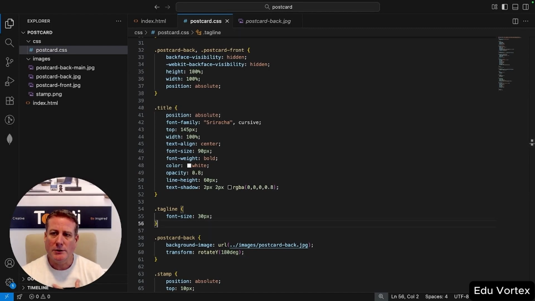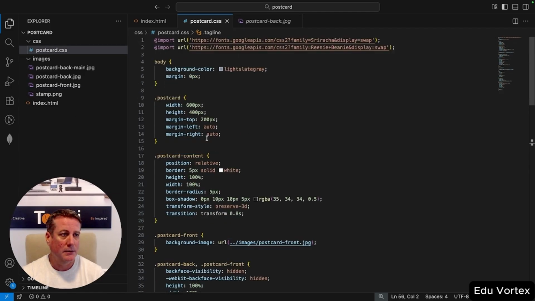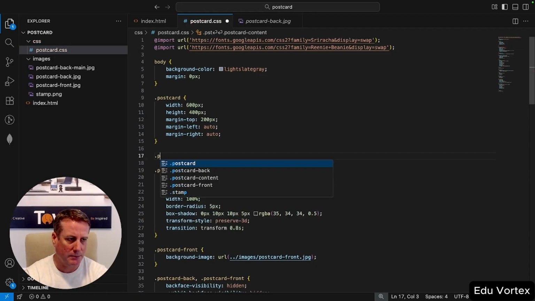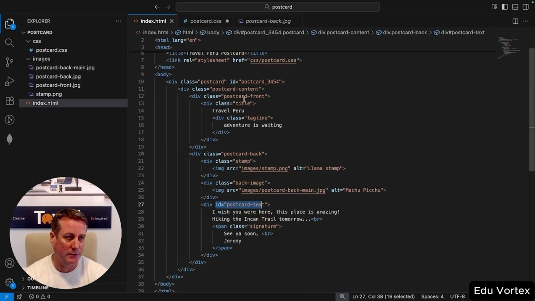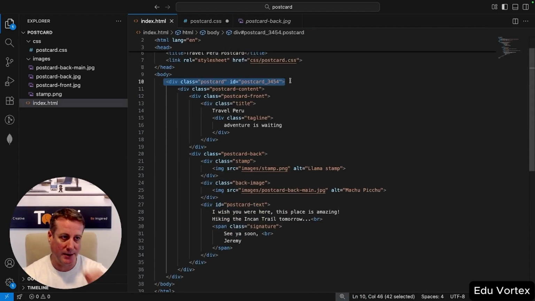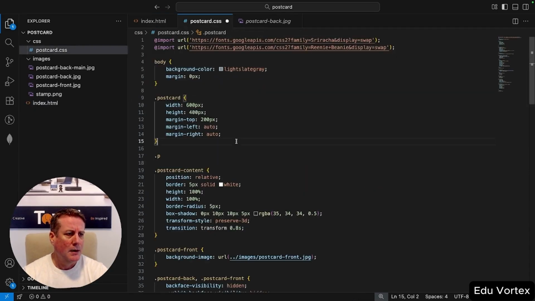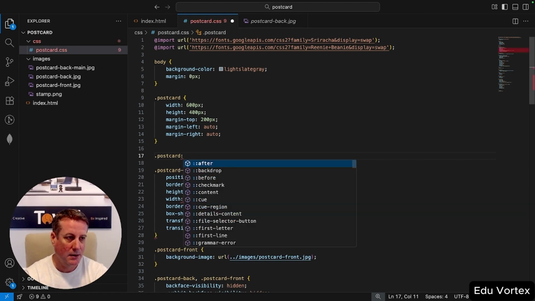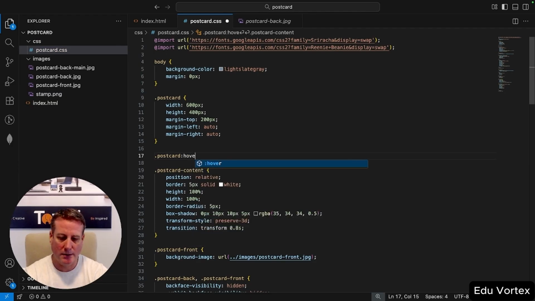Okay, so when we want to do a hover on anything, I'm going to do this right underneath postcard here. I'm going to go postcard because that's that top level. It's right here. It's the main element, right? So I'm going to do postcard, and then I'm going to give it a hover effect.